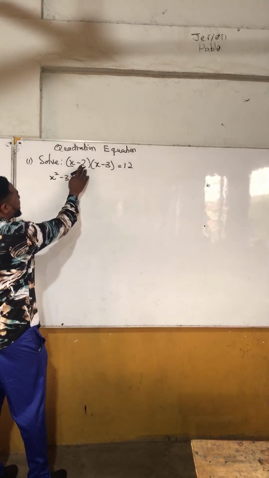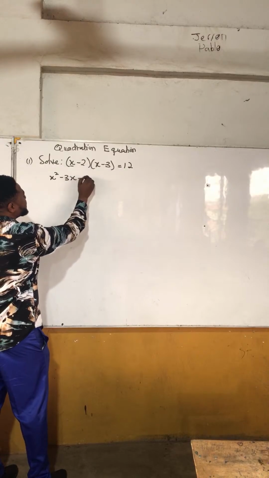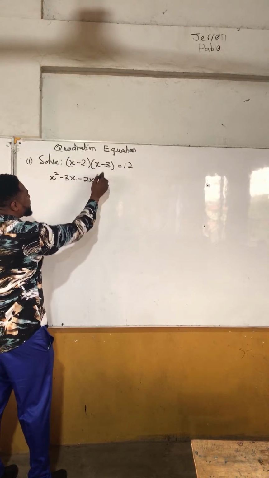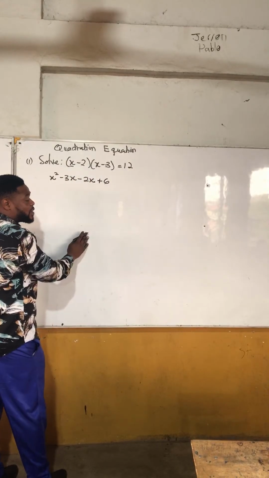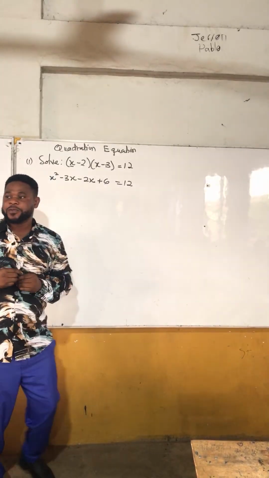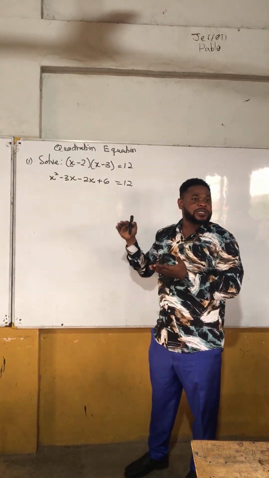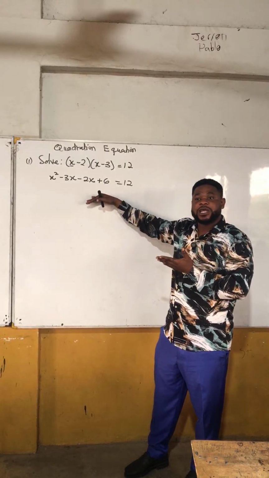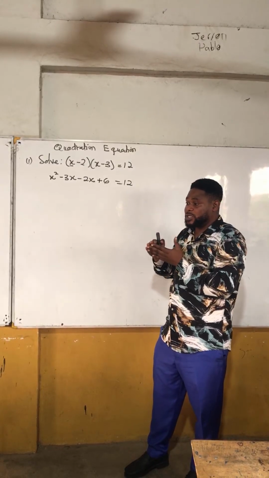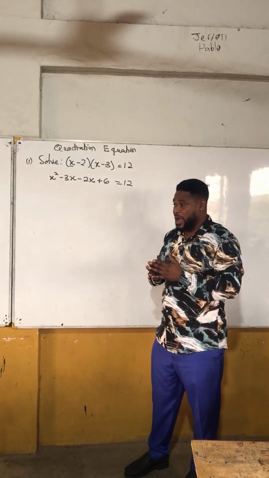So when we use the minus 2 to multiply everything in the bracket, minus 2 times x will give us minus 2x. Alright? And minus 2 times minus 3 will give us positive what? 6. All equal to 12. So please, this is the first approach. Do you understand it? Then the second approach is that this equation will lead us to a quadratic equation. So in the concept of quadratic equations, you group everything at one side, then you equate it to what? 0. Are we okay with that?